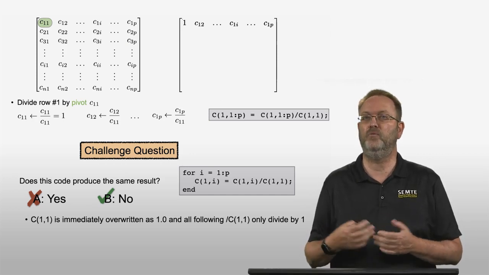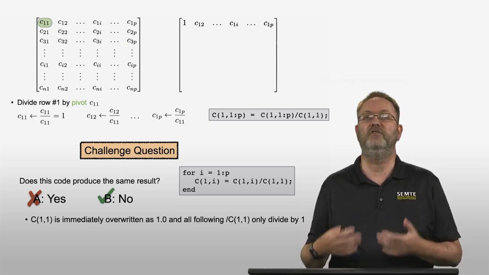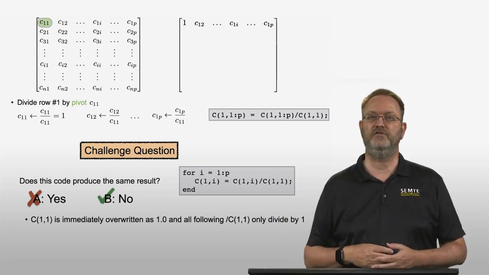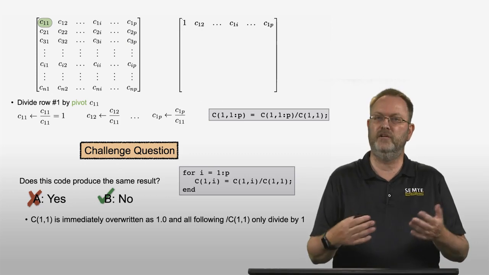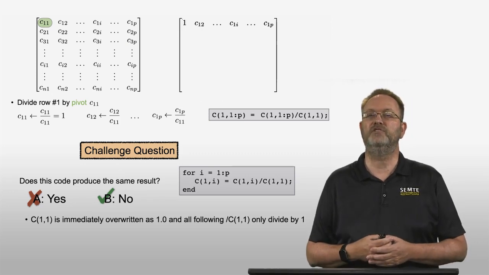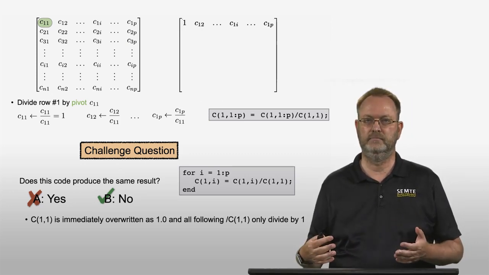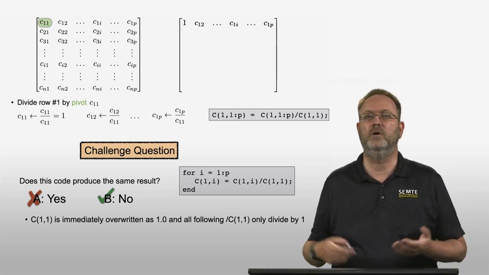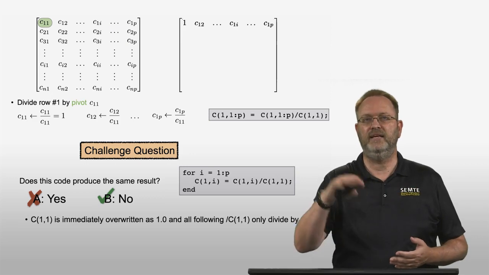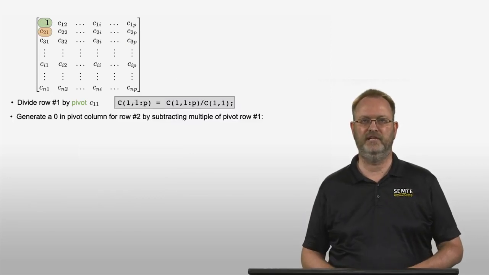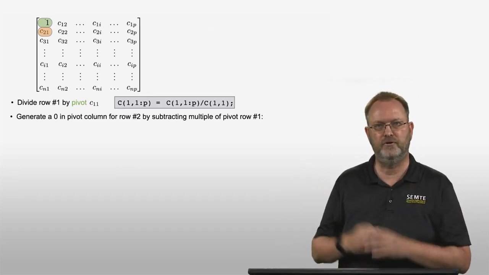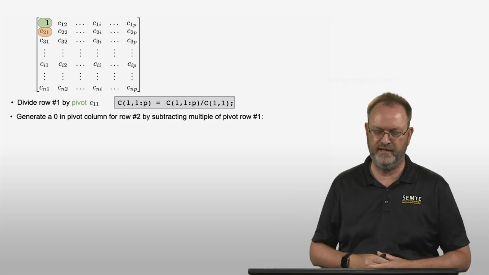So now I have in the 1, 1 position the value 1. And all subsequent divisions by this entry will not divide by the original pivot entry, but they will just divide by 1. So splitting it out as a loop doesn't actually do what we wanted, divide the entire row by the original pivot entry. Okay, but the first step of the algorithm is otherwise done if we use that first code snippet.